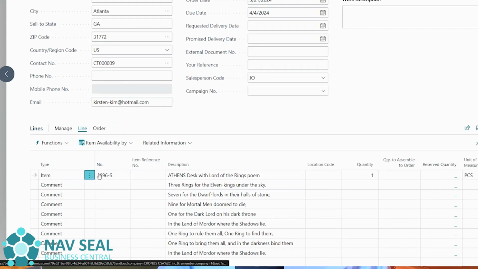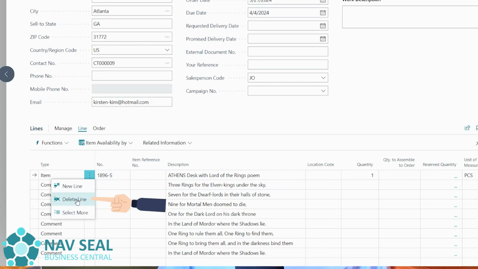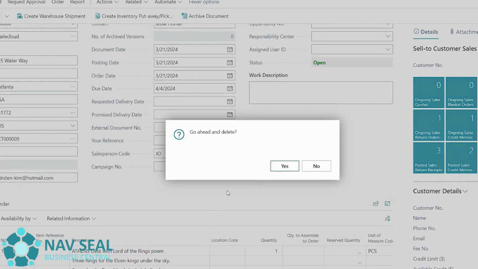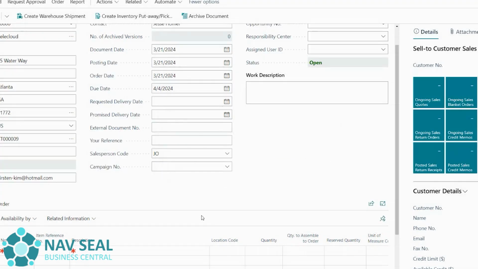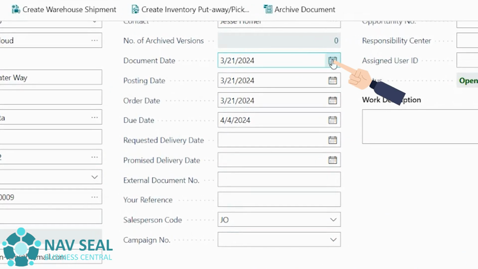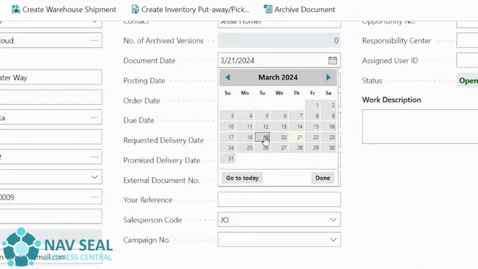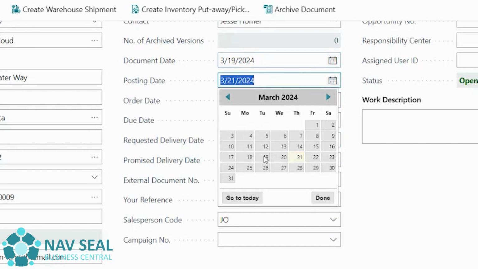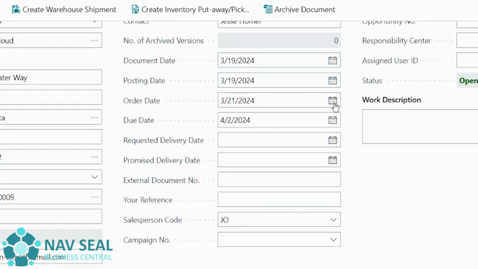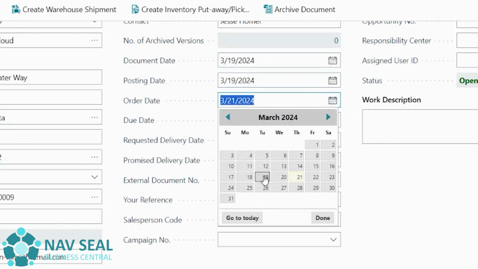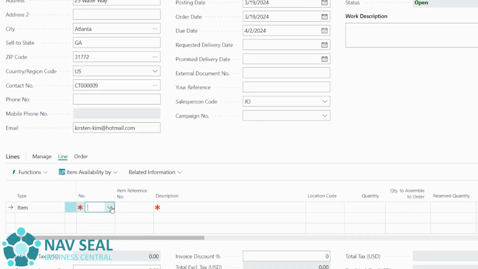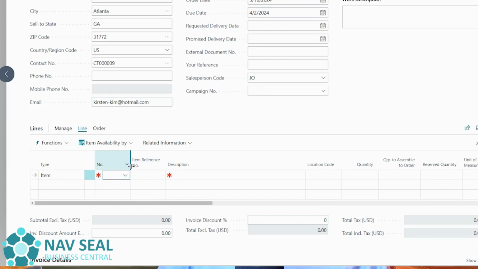Now, let's pretend, for example, let's delete this item for a second. Let's say yes. And let's pretend that this order was actually placed on the 19th. Okay. So we're going to come back here.